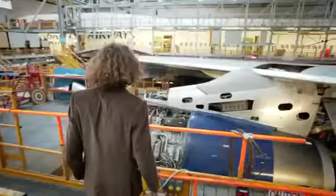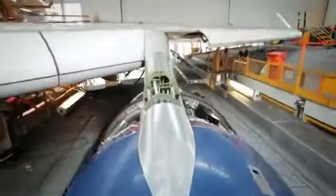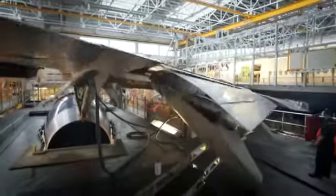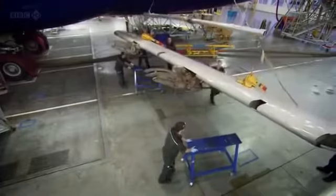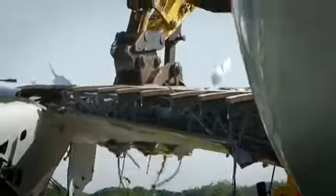Safety is paramount in this finely balanced machine. Every component, from its engines to its kettles, must be intricately examined for damage. The amount of knowledge and experience we need to learn is just incredible. I've got 3 children. They're very proud that Mummy works on airplanes. Well, when you see it barreling down the runway as well, 140, 150 knots, you think, I did that. And we'll reveal what happens to a Jumbo when it reaches the end of its working life.